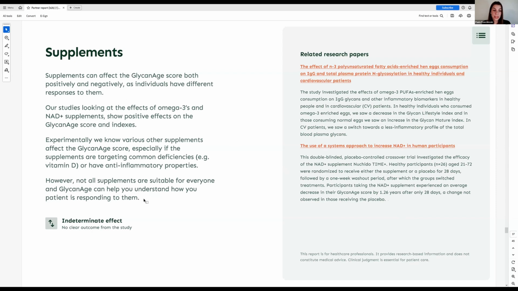Unfortunately, from our side, a lot of our clients have personalized supplement therapy. So it's very hard for us to gather the data about which supplements work and which are the major drivers of positive change and which are not contributing that much to the beneficial changes that we are seeing. But hopefully in your practice, you can test your own supplement blends and see what works best for your clients.